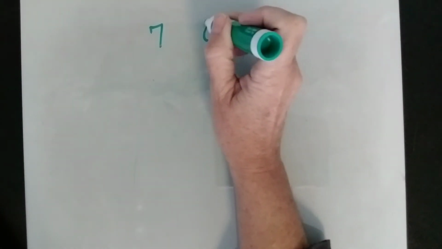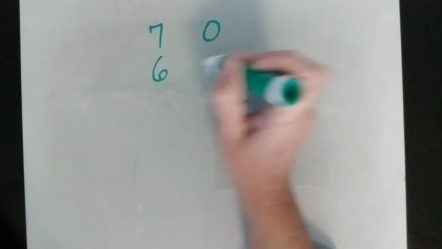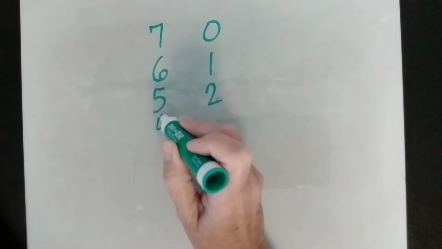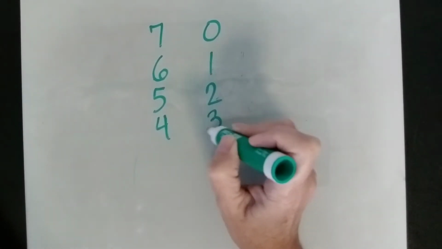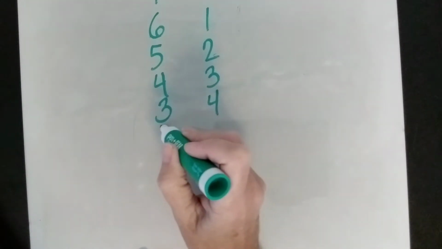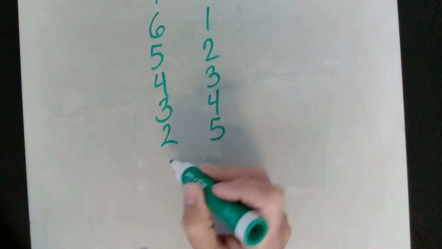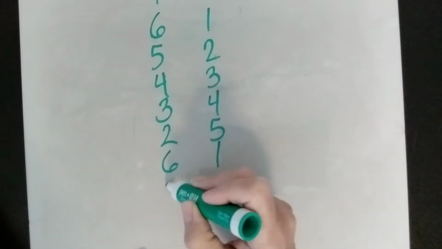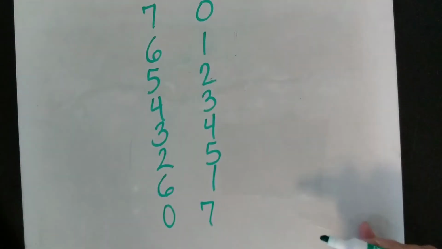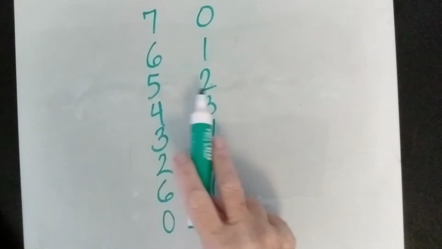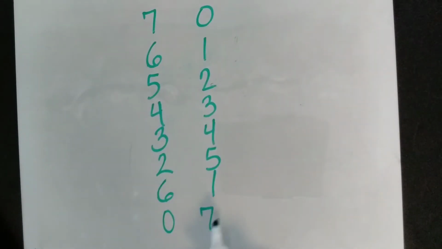Well, a 2-digit number whose digits add up to 7 could be 7 and 0, or 6 and 1, or 5 and 2, or 4 and 3, or 3 and 4, or 2 and 5, or 1 and 6. It's probably not 0, 7. So these are the different options. My number could be 70, 61, 52, 43, 34, and so on.